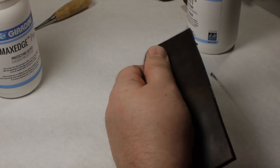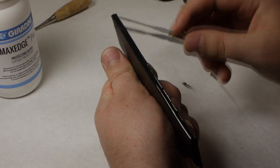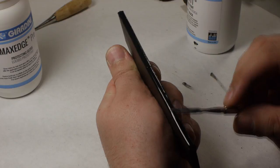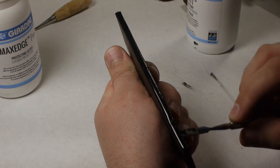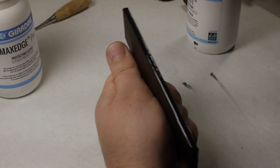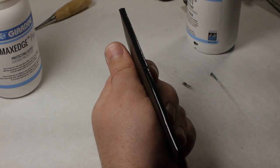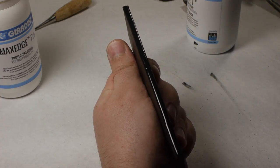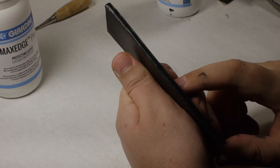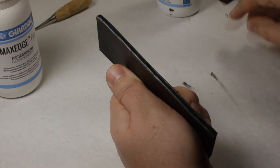Just wipe this off. Looks pretty good. Okay, give it about 5 minutes to dry. Now, you can make it dry faster with a blow dryer. All right, this layer is dry now, and it looks like we've got a pretty good edge started here.